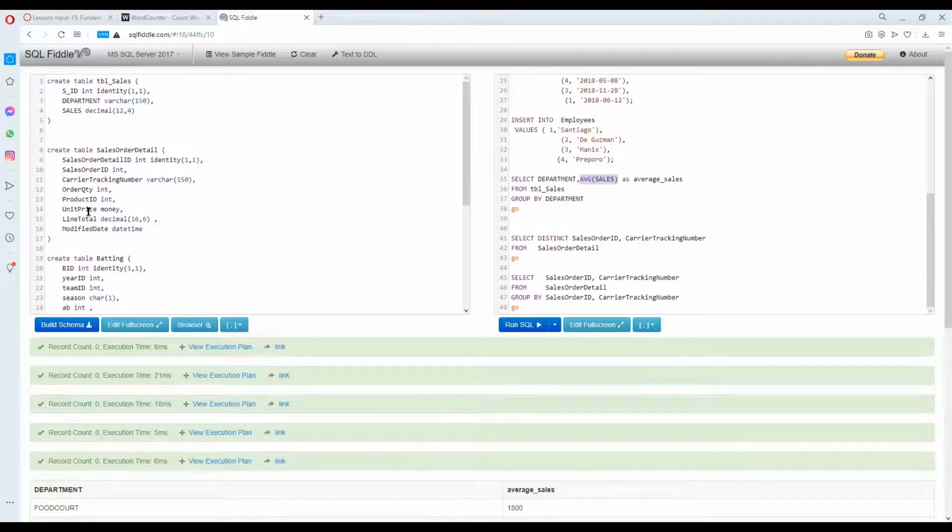Okay. Let us try to do an aggregate function for the unit price. Let's see if it will work using distinct and using the group by clause. So we will get the average unit price. Let us see if this will work.